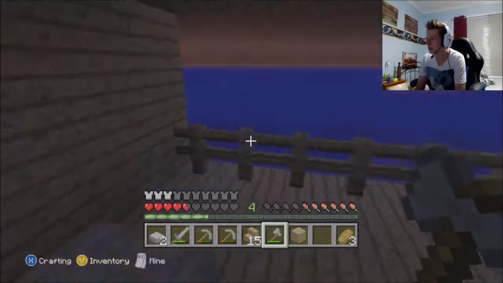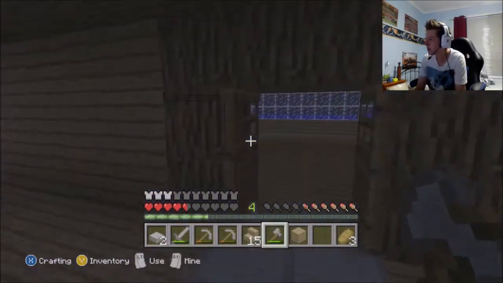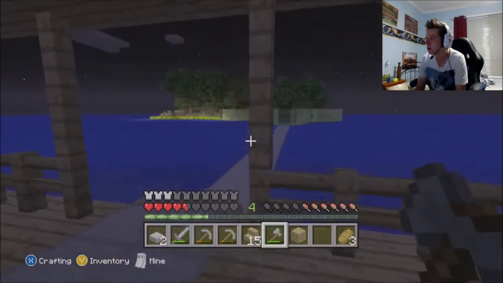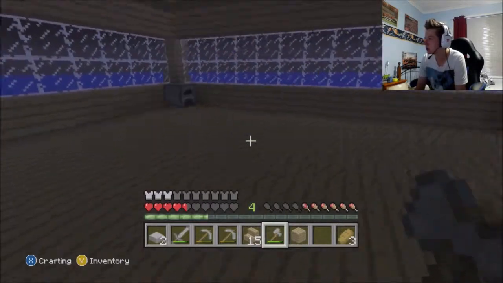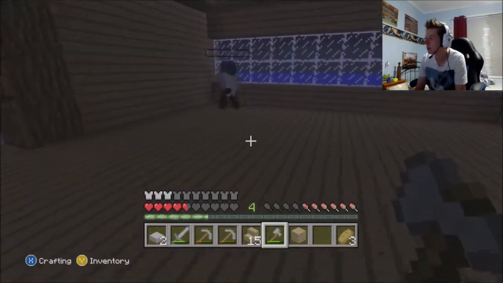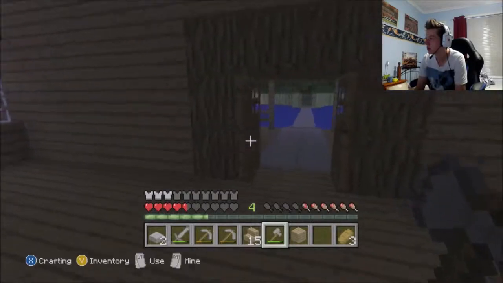That was Jared's idea. We got that little fence here. I was saying to Jared, should we have glass around here? But we don't think that we really need glass. It's better just having no glass here so you have a better view. We got both our doors, a double door. Jared's just checking out, we're just putting the stuff in the corners right now. Jared's fixing up the chest, and we have a crafting table and our furnace.